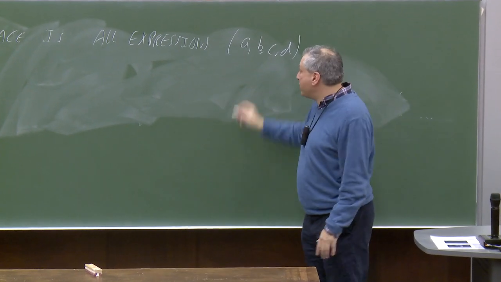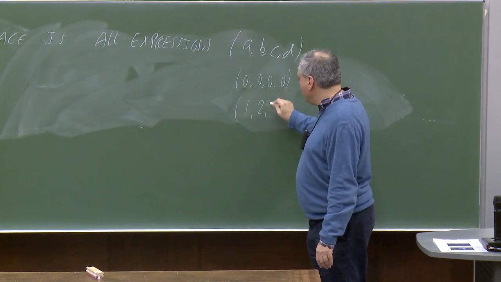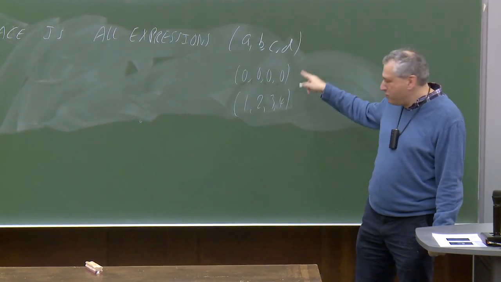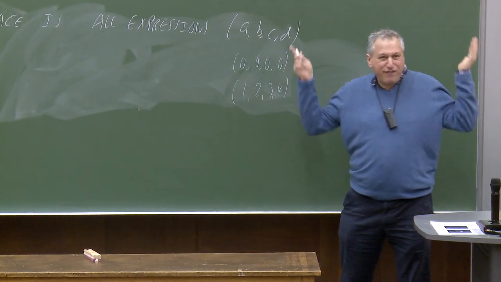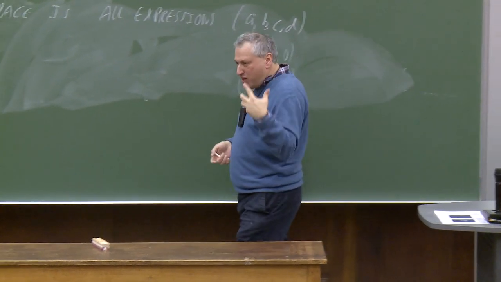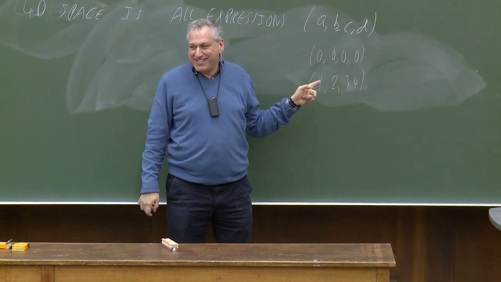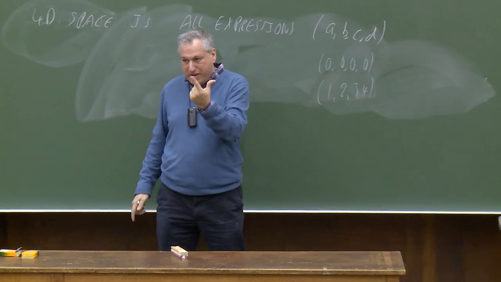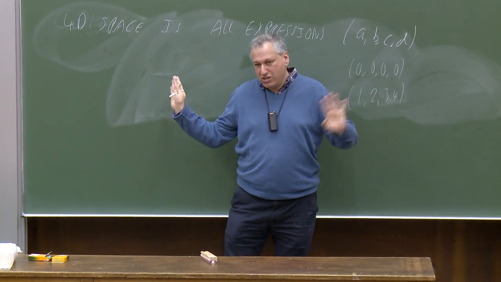So here's the origin of the space: 0, 0, 0, 0. Here's another point: 1, 2, 3, 4. Now, of course, you can try and say, okay, start at the origin in 4D space, go 1 to the right, go 2 north, go 3 upwards, and 4 in the fourth direction. That's good intuition, of course. But if some legalistic person said, what do you mean by the fourth direction? You'd say, I don't. I just mean it's that point there. Does that make sense? And distance, you find in an obvious way. If you know the distance formula for fewer dimensions, where you add up the squares of the coordinates and take the square root, it's the same in four dimensions. So it's not such a strange distance.